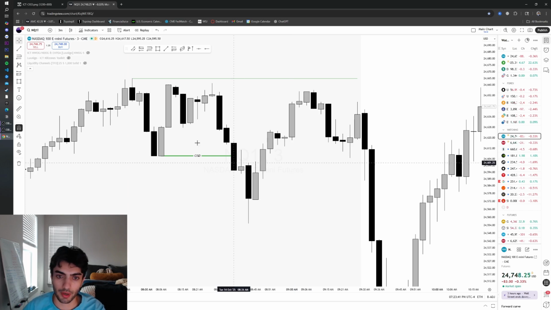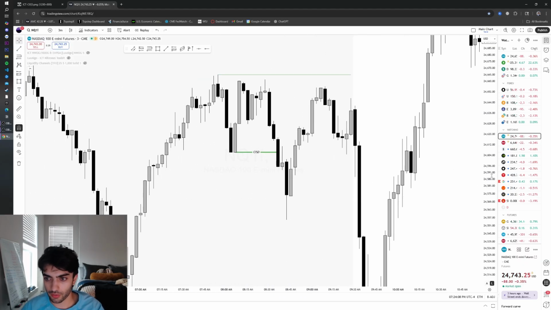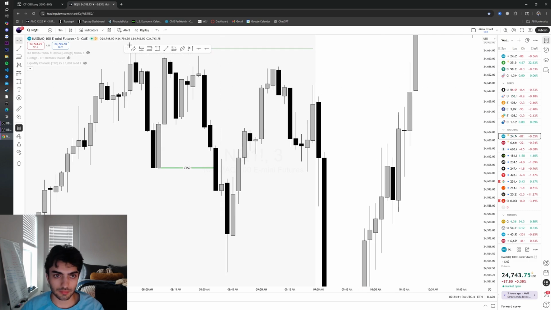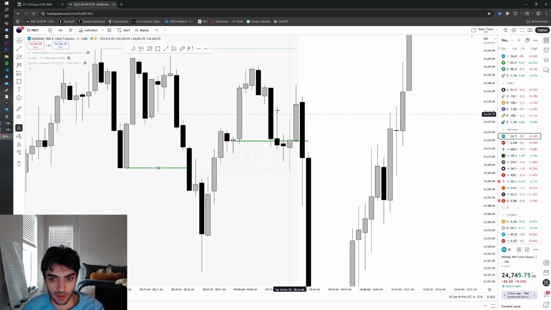So just again, price moves down, comes back up, and what do we want to see? Again, we saw this change in state of delivery. If you want to expect price to move lower, you're going to want to see it close the level where we had the series of up close candles. So price moved up, get this red candle, price moved up more, and we get this red candle here. So for us to want to go short here, we're going to want to see price close below this level.